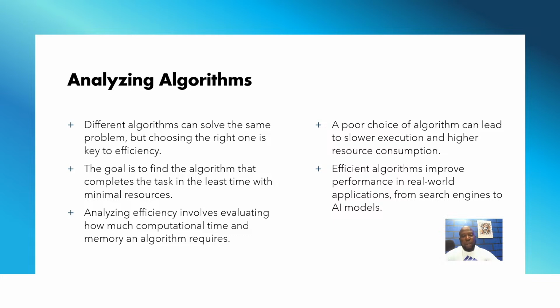There's a kind of algorithm that you will use, and you end up spending a lot of your computer memory, so that your computer begins to be very slow, or the application itself. That means higher computational time and memory consumption. In real life, efficient algorithms improve performance, whether it is a search engine or AI models. The key is to use an efficient algorithm, which is the right algorithm for the right problem.